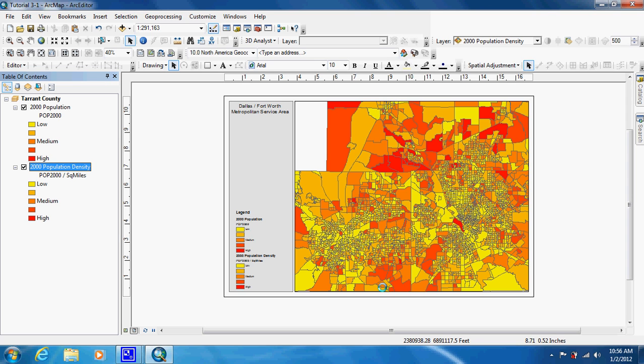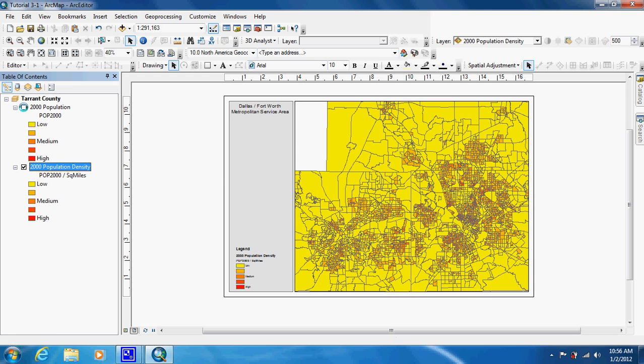You can't see the density one because the population one's on, so we're just going to turn that off. As you can see, population per square mile is actually pretty low, except when you get into the urban areas, which are right around here. Whenever you have a large polygon for a census block, it's generally a rural area that can encompass maybe an entire town, so that's why sometimes they have a large population when you look at just population.